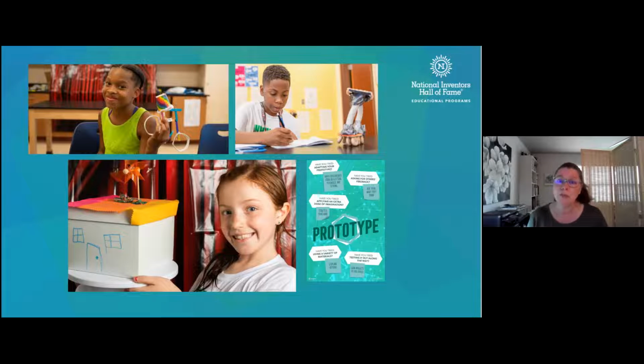You can also have students do rapid prototyping using clay. So if you have a quick problem that you want to present, you can do a rapid prototyping using the clay and giving a maybe 3 to 5 minute time limit. And just that is a really fun way to engage creativity. It's a fun thing to do maybe at the beginning of a class or at the end of class where you have a little bit of time, or periodically, just to kind of keep those creative energies going. And clay's a really easy medium to use and reusable, right? So you can just mush it back down and use it all over again.